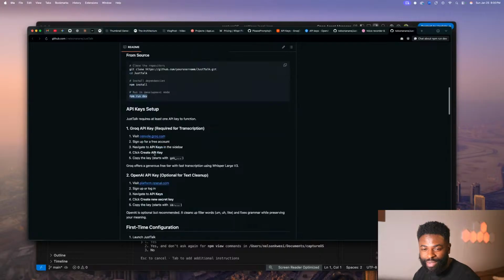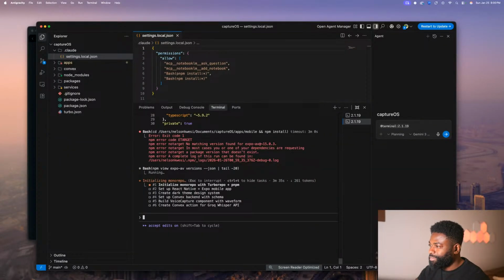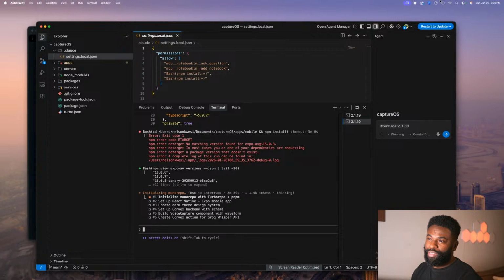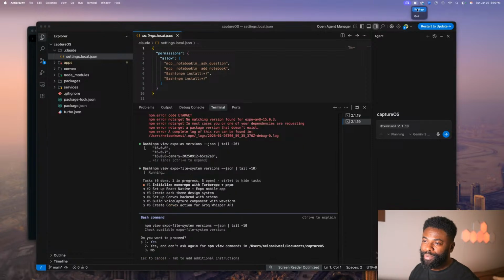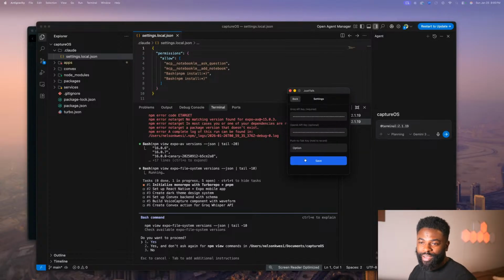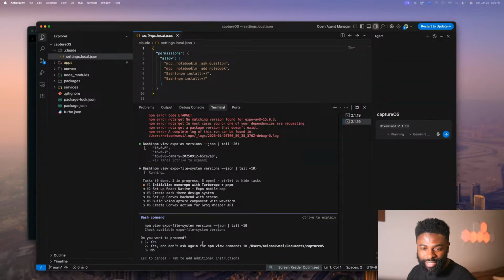You got this running. The next step is to follow these links and create API keys. Once you boot up the application, it's going to ask you for those keys. Or you can go to the status bar here, go to settings, and plug them in. You can also change your hotkey if you want to, and then save, and that's it.